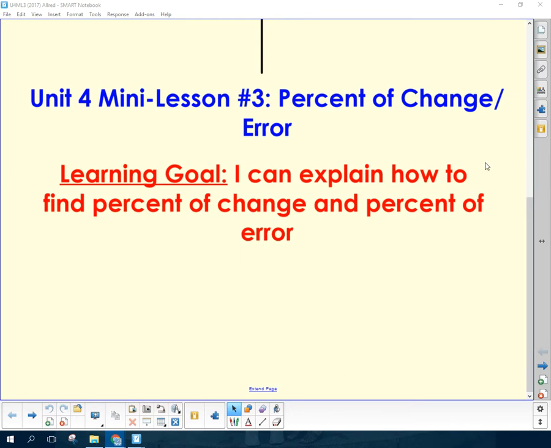Hey, look around the room. I'm not in the room. I have a substitute. Okay, so it's very important that you really pay attention and try to understand what we're talking about during this mini lesson so that you can still try some of the practice problems. I do plan on giving you a quiz tomorrow, and I don't feel bad doing that because I'm right here in this video. You can email me if you have any questions or go across the hallway and ask Miss Maney in Miss Kearney's room.